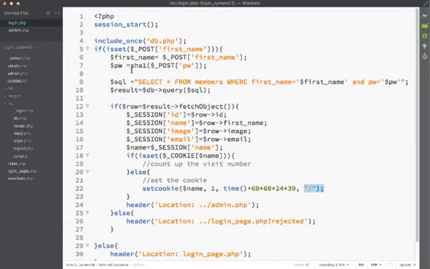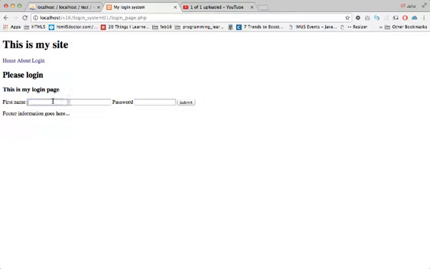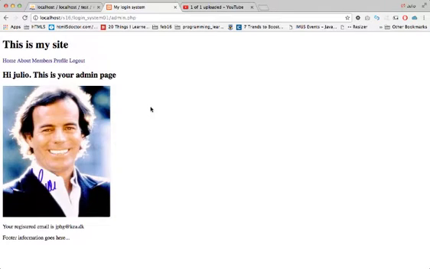It means that we want to display that cookie, and we go to our website and we log in here and say Julio. Then we are directed to the admin page.